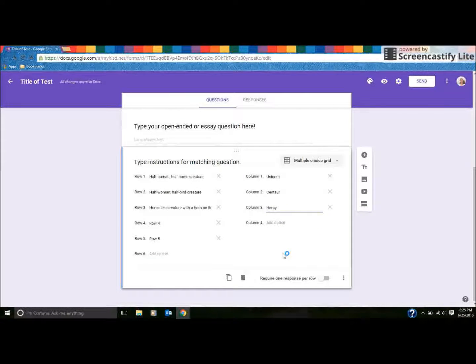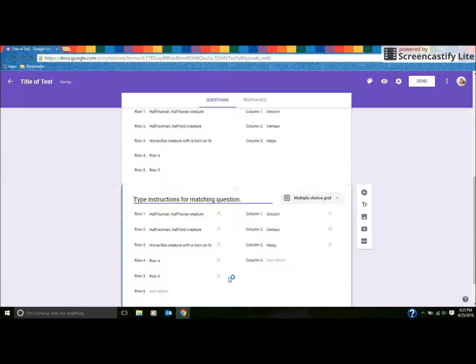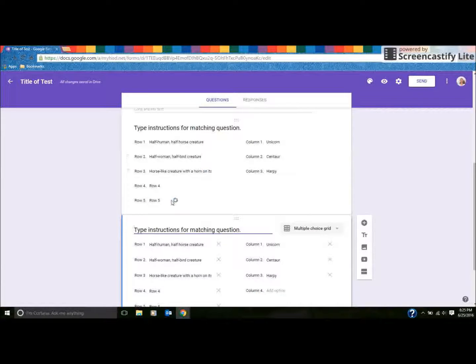Now, helpful little hint. Let's say you want to create another question similar to this, but you don't want to type all the same information again. Again, Google Forms loves to make your life easy. You can duplicate it. Select the question you want to duplicate by clicking on it. You will see underneath your question the symbol that looks like 2 pages back to back. Hold your mouse over that and Forms will tell you, duplicate. Click on the duplicate button. You now have 2 copies of the same question. Just change the text as needed and you have a new question.